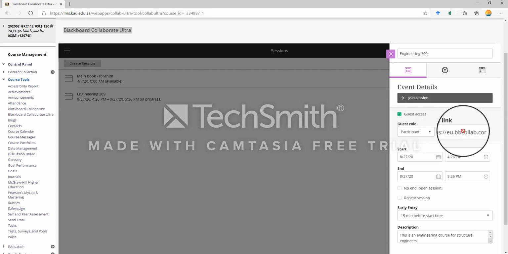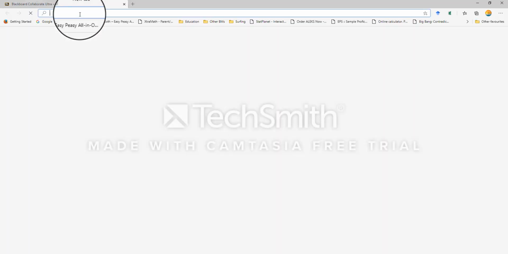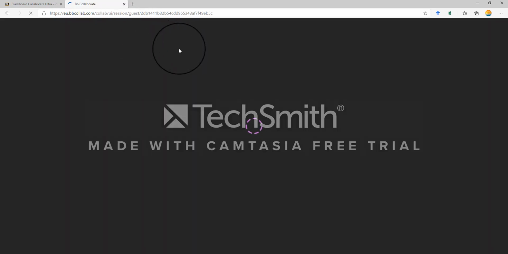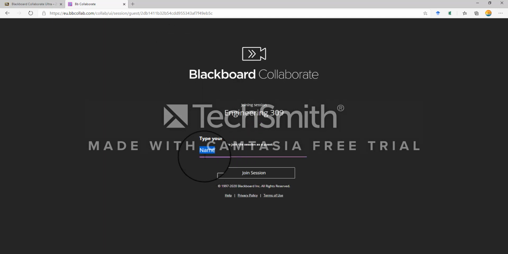It doesn't allow me to just click in there. I have to press Ctrl C to copy the link. And now what I'll do is I'll paste my link in here so that I can go into the classroom. So the students can now access my classroom without actually being members of the university.